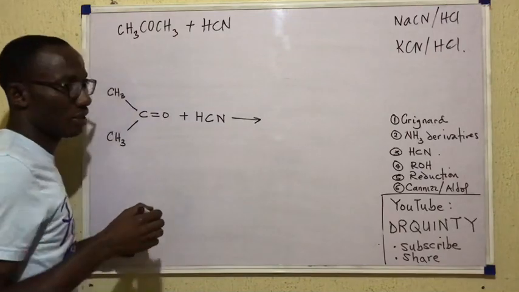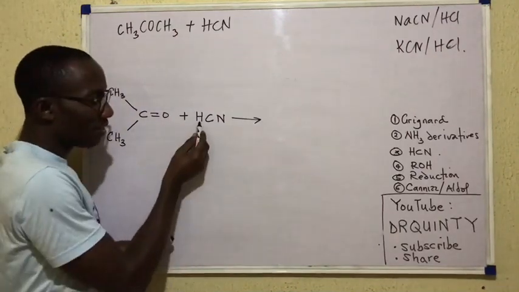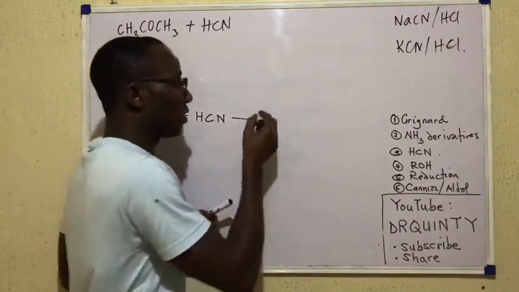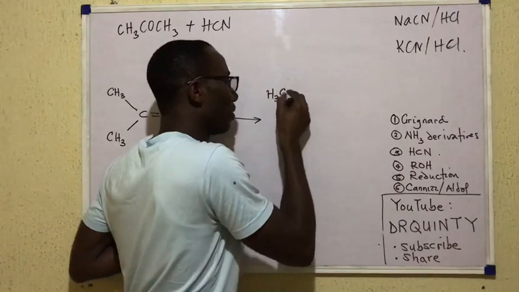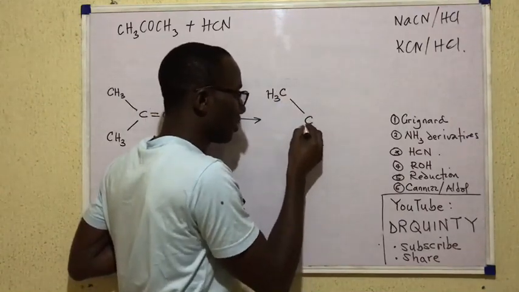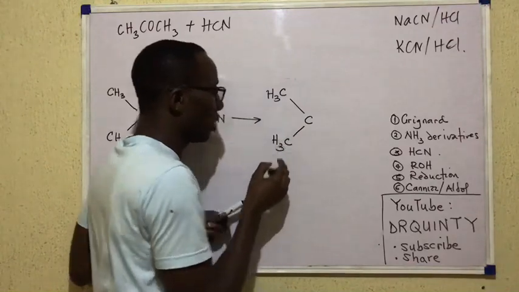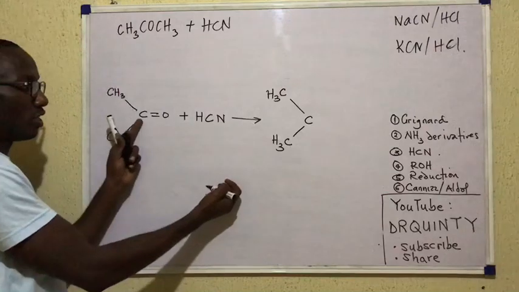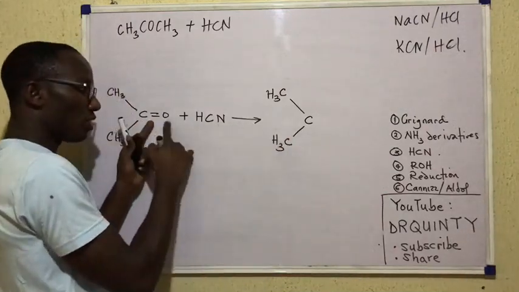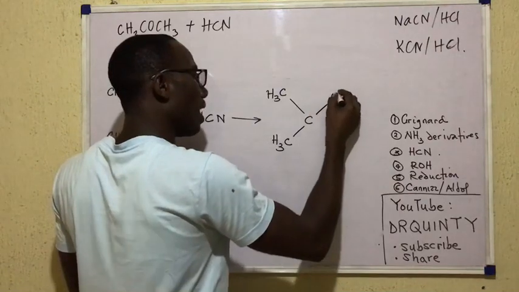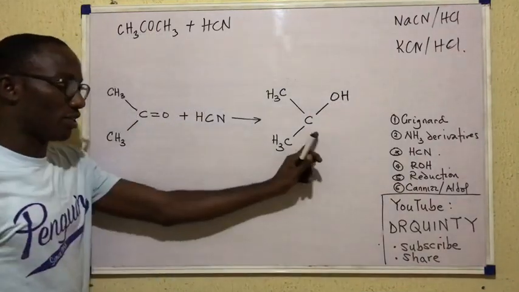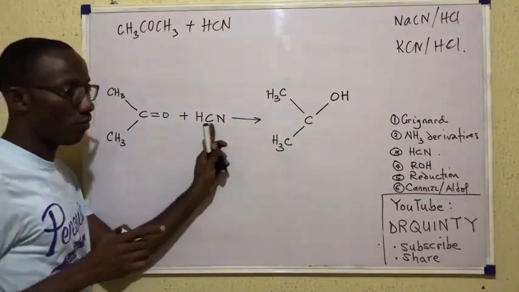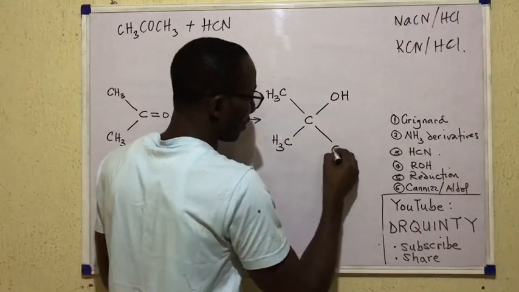In this case, we could assume again that this H joins that O, so that it becomes OH like this. I'll write it properly as H3C, then this is C, then H3C. So this CH3 is what I have there, it's the same thing. Then this C is that C. Now, because H has joined this O, I can put it there as OH, so that this C is now positive like it was before, and the cyanide becomes the nucleophile that will attach to it like this, CN.